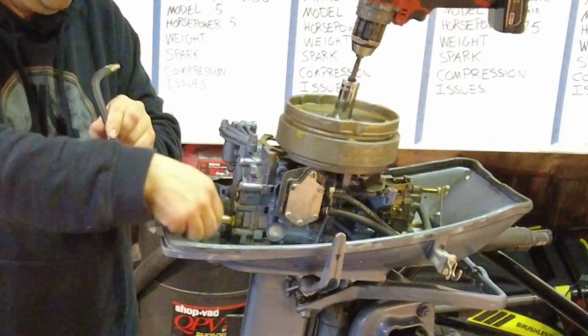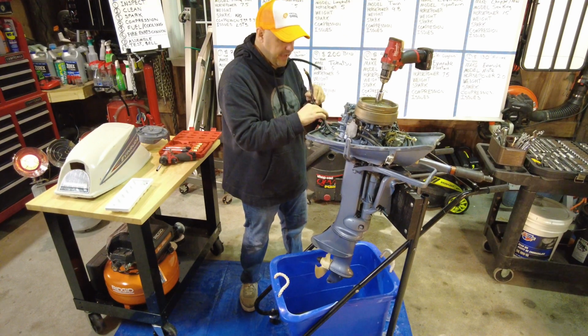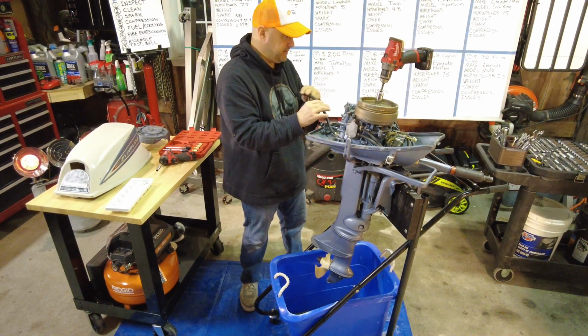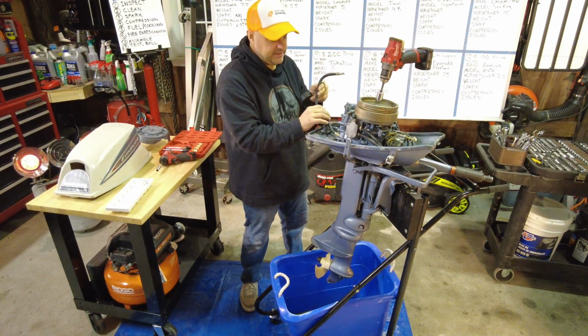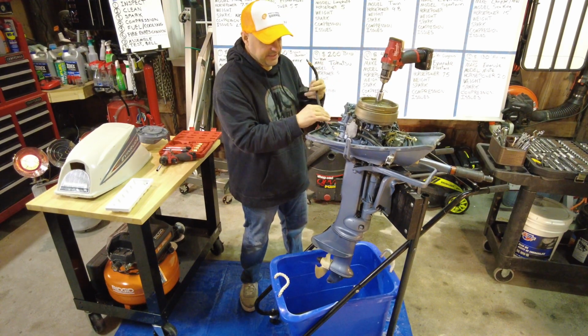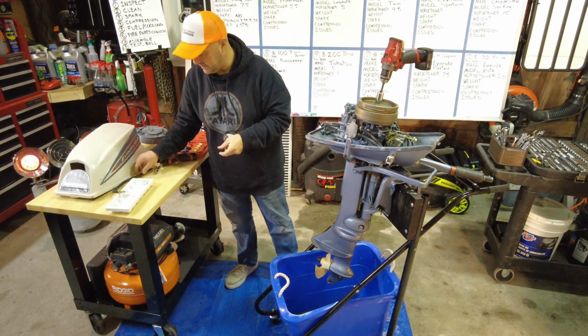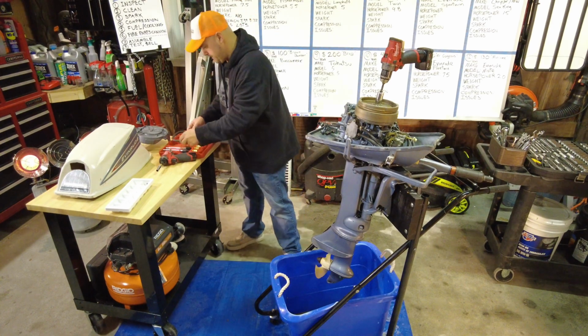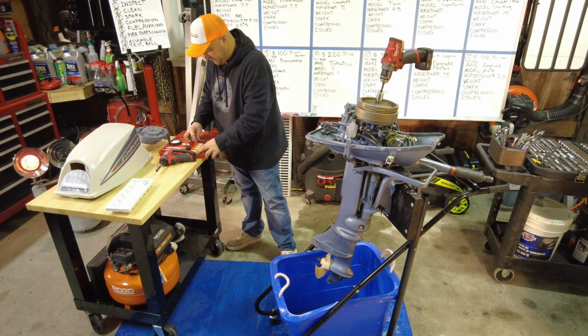Is it possible that that's what these old motors have for compression? It just seems coincidental that the Fishing Scott, which I believe is 65 to 68, and I know this is a 64, as we saw earlier, hopefully. So both 35. Interesting.